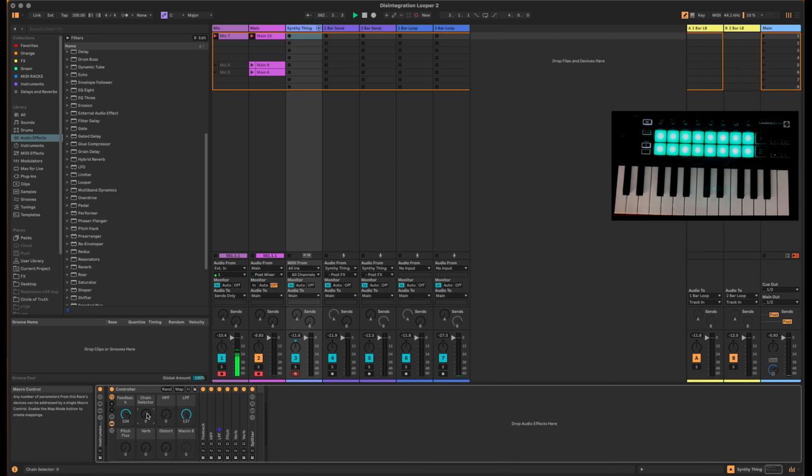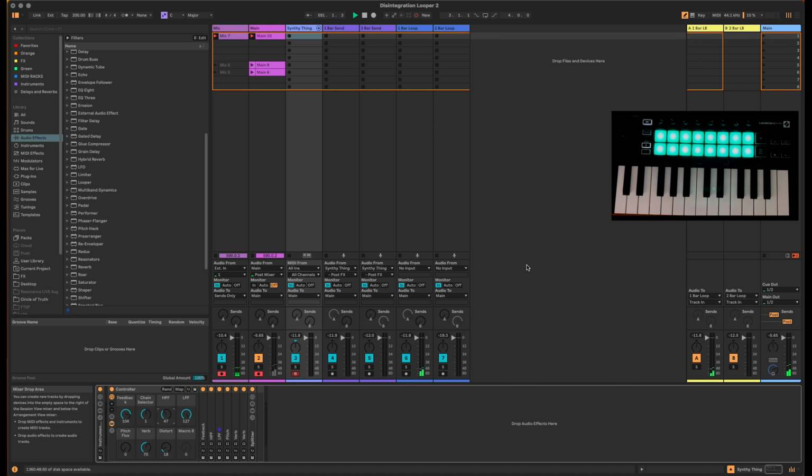Okay, so now we have a change selector. We have the dry signal. We can make a 1-bar loop and a 2-bar loop on top. And we have all of these lovely parameters that we can play with. So there you go. The part that you heard me playing at the start, I'd basically done this, but with more loops and some more effects and some more mapping. There was a lot of mapping and a lot of routing today, so I didn't want to keep doing that and bore you all to death.